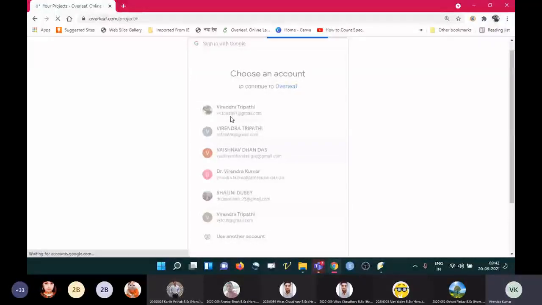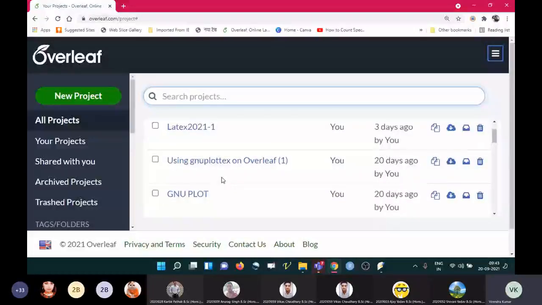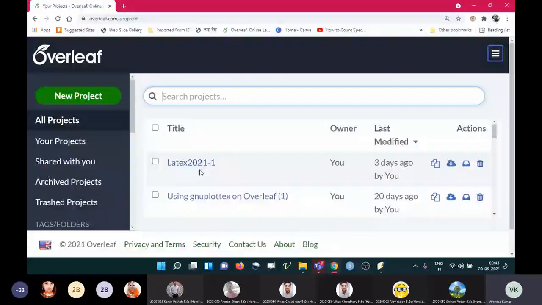So you will be getting the interface like this. Of course, you won't be getting the files here, which I have, because I am already using it and I have created these files. To start using it, you need to click here on new project.